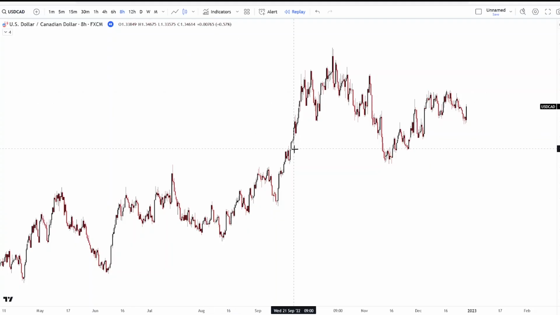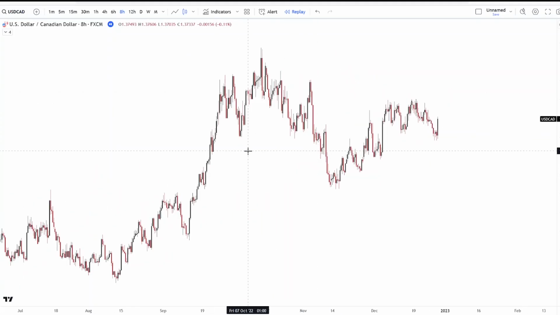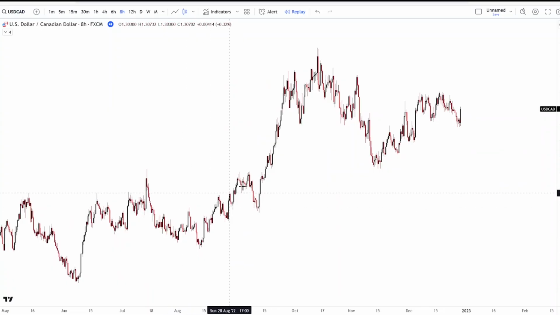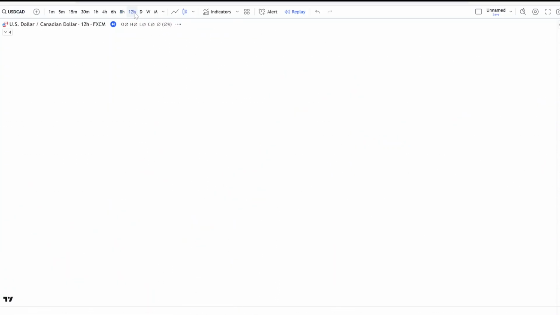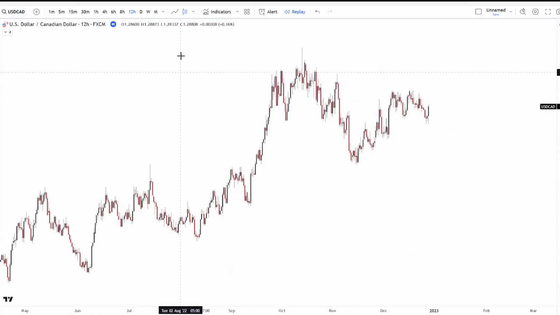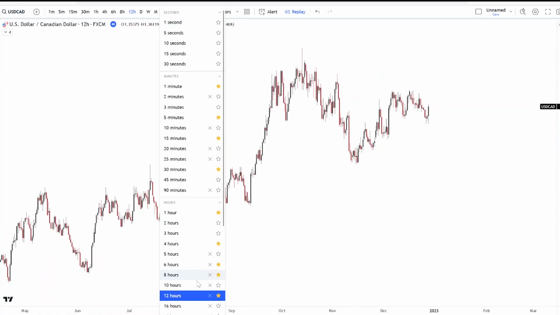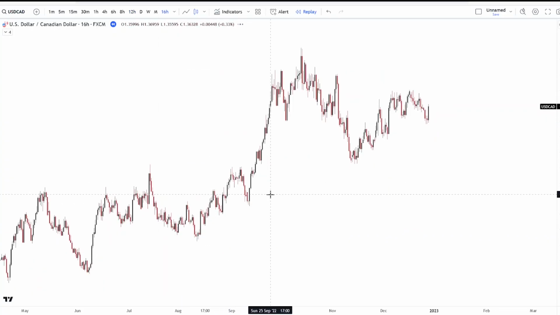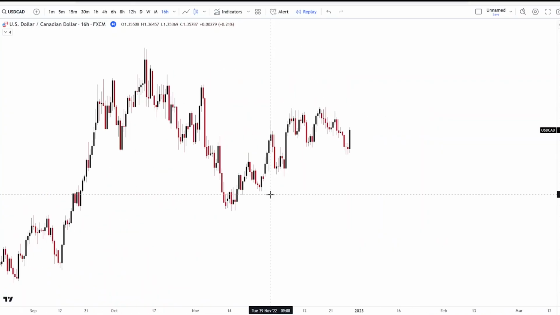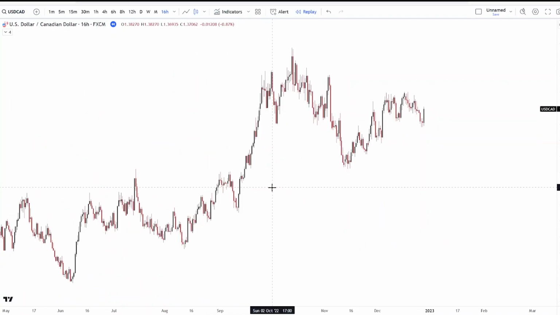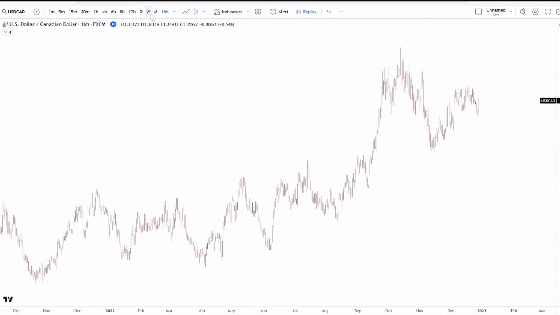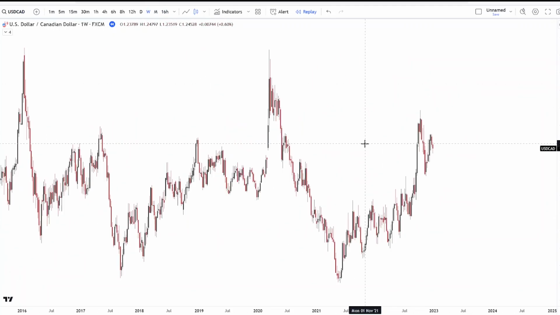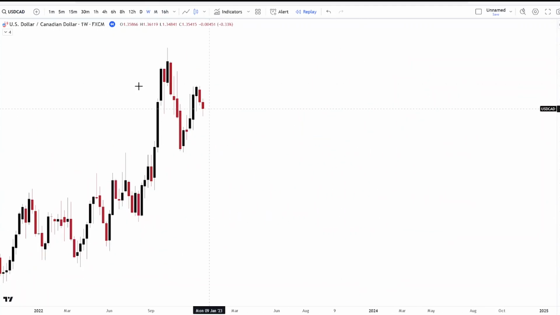Now, if you go on the 8-hour, if you look at this example compared to the previous Euro USD example, this example right here, the 8-hour just looks too messy. As you can see, it's too wicky and there are too many swings. So we would opt to use the 12-hour or somewhere around the 16-hour maybe. Yep, the 16-hour even looks better. So let's go back on a weekly. What do we have here?